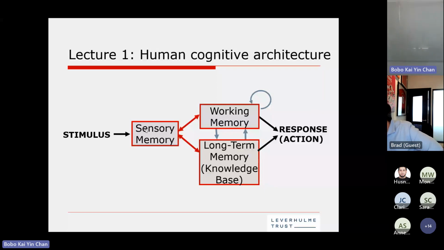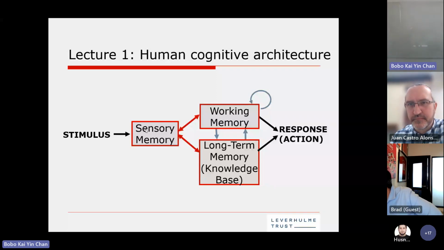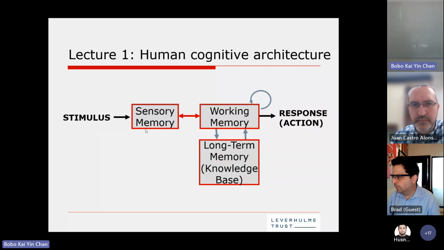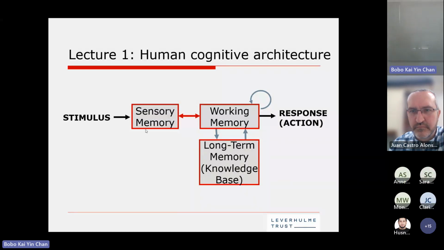Last week we talked briefly about characteristics of working memory, the component where we consciously process information. We're trying to make sense of information, especially new information coming from outside, from sensory memory, or sometimes coming from long-term memory, but that's something we already knew, so we don't need to make much sense of it. It's already there. Specifically, I provided as an example the case when some new information comes from the outside world through sensory memory, something new that we're trying to make sense of.